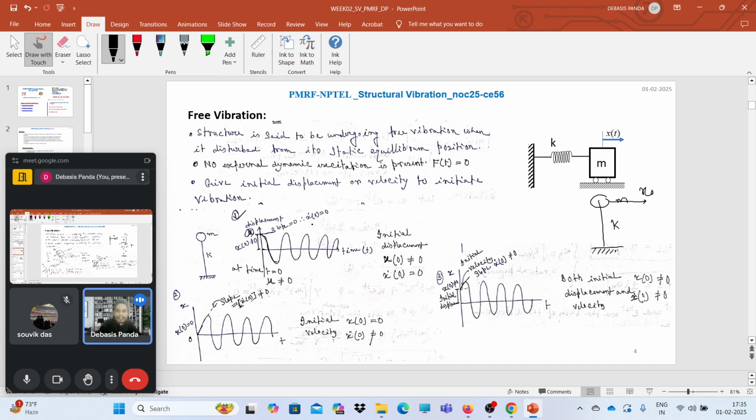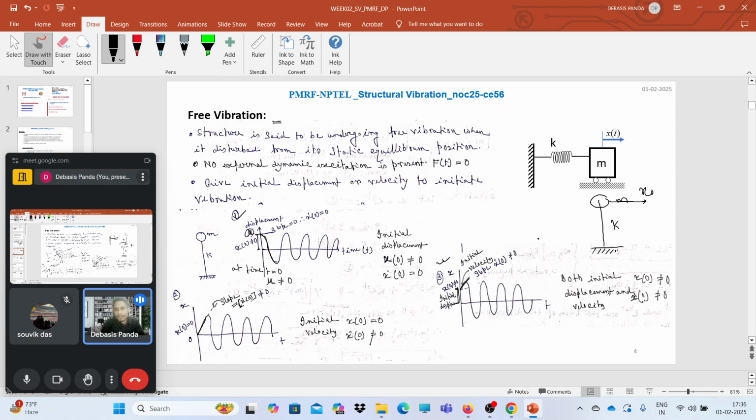Now if damping is not present there, it will vibrate freely over an infinite time period. Now if we provide the initial velocity, here you can see we can provide the initial velocity also. Here the slope is there but the initial displacement is 0, and leave the system to vibrate. So by giving some initial velocity, the motion can generate within a body. Now for case 3, we can see we provide some initial displacement x naught, and also some slope is there, that means initial velocity is also there, and we leave the system to vibrate freely under this initial condition.